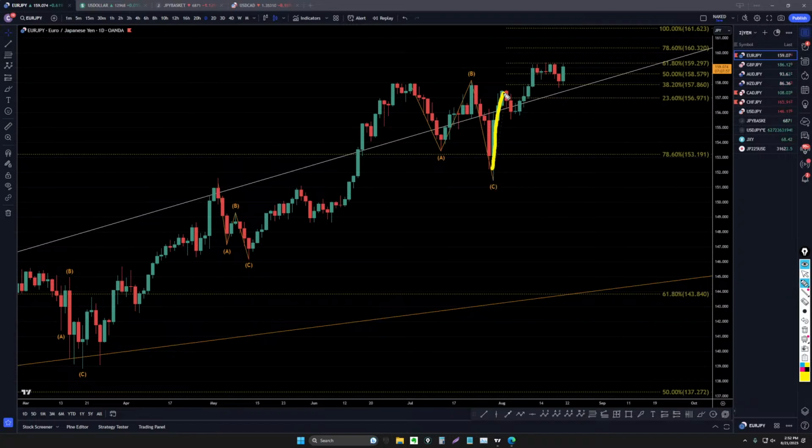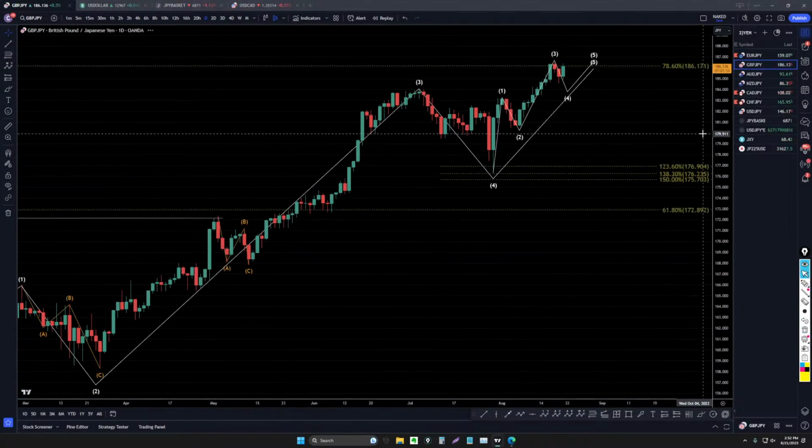This euro yen does kind of resemble a 1, 2, 3, 4, 5, doesn't it? I mean, this could be a wave 5 right here. Like a 1, 2, nice 3, 4, and then 5. So I am keeping a close eye on these yen pairs just in case they do go down and break structure. I could see some of them do possibly look like a wave 5.